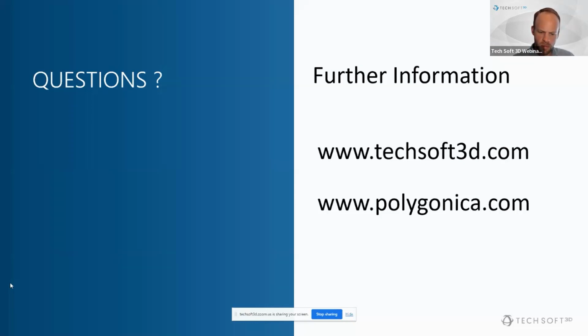All right, well, we have one more question come in here. With the bridge, I can get the part from Exchange to Polygonica. Is there also code to get it back to Exchange or into Visualize? Okay, that's a good question. Now, I mentioned that there were various versions of Polygonica to Exchange bridges around in our company, and at least one of them did that. But what is the answer right now is no.